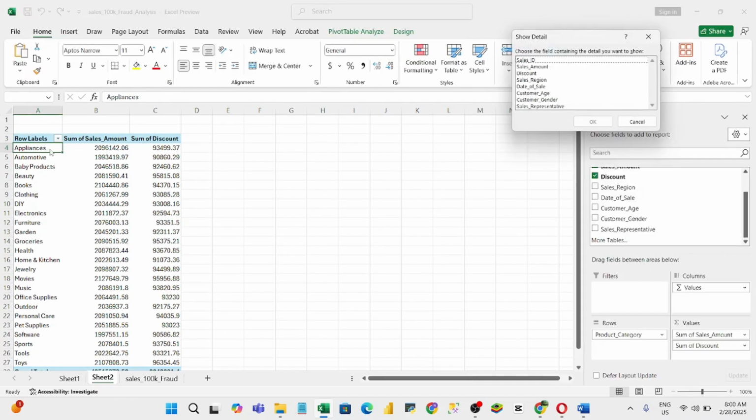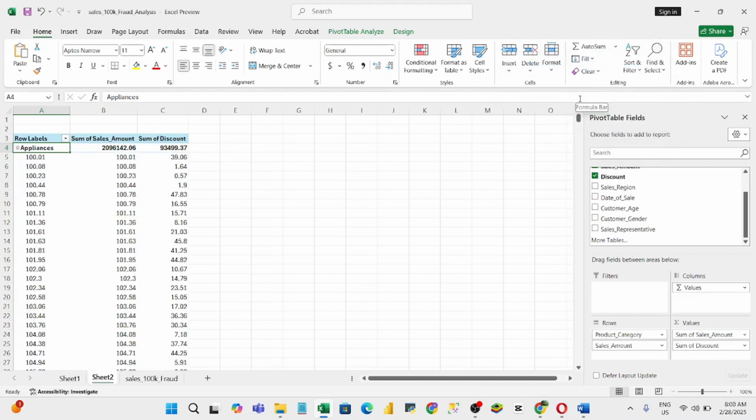If you want to do this, you choose maybe the sales amount. It will highlight the sales amount for appliances. You see?